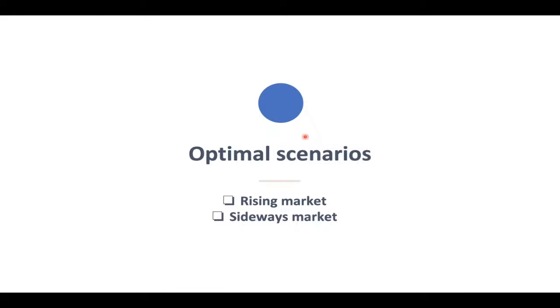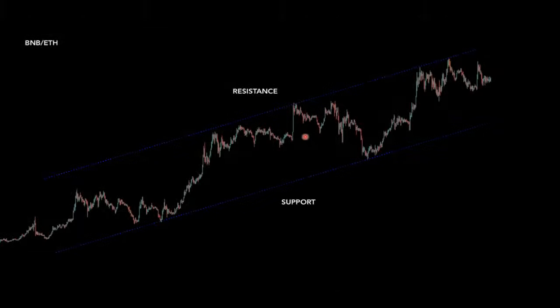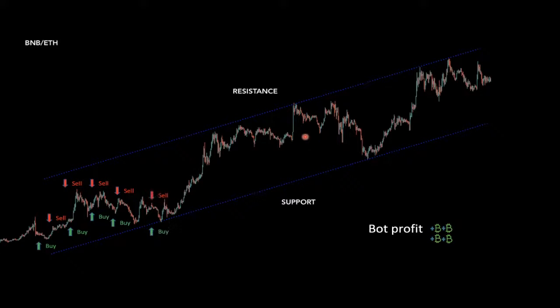Let's continue, and now is the time to discuss optimal scenarios to launch our bots. So basically, it's not a surprise that there are mainly two markets on which we can generate profits: the rising market and the sideways market. The first one is the rising market, and clearly here the bot, as I already mentioned, regardless of the market direction, keeps looking for opportunities to buy low and to sell high. On the rising market it is not an exception. It will always find these circumstances to buy low and sell high. So that's the bot profit generated on the rising market.